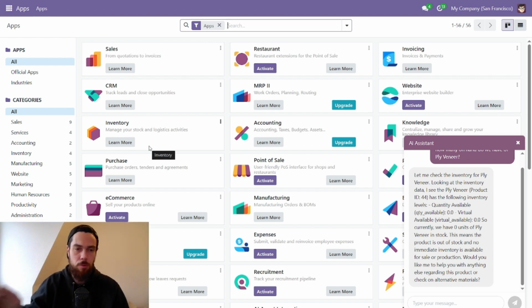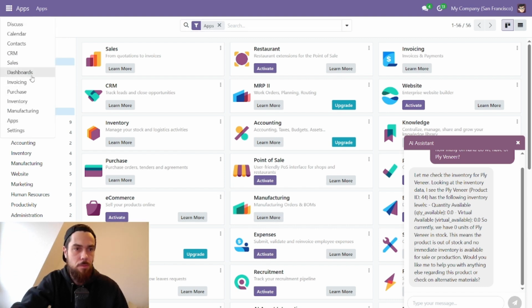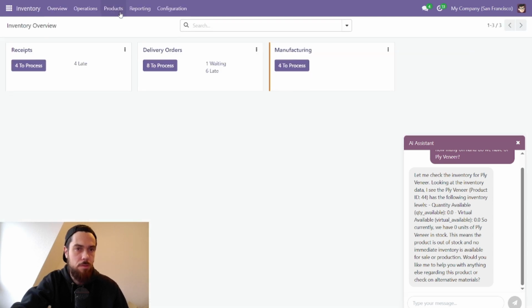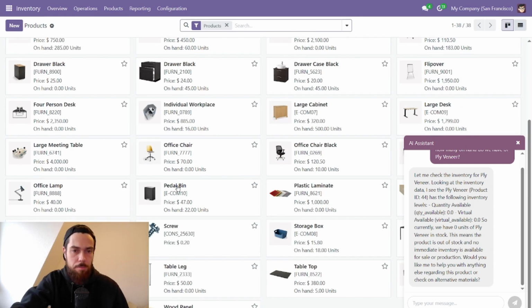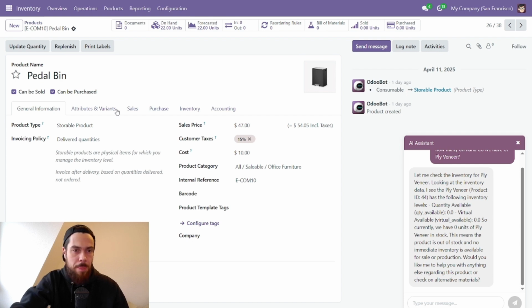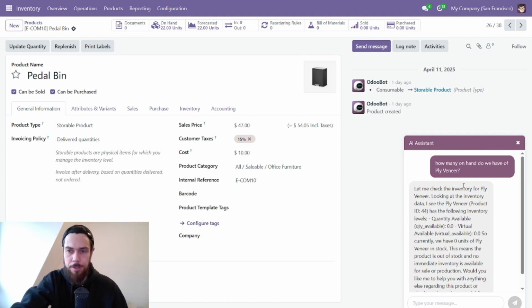And you can put in sample data. So when I activate something, it gives me a bunch of sample data. Invoices, inventory is nice. Products, and then I can go, I don't know, pedal bin. It is already set up, because otherwise I have to try to add a bunch of stuff to test it. So I wanted to learn this software itself, and I thought it could be pretty useful to have because it has a chatbot here, but to make my own. So I made this little AI assistant.